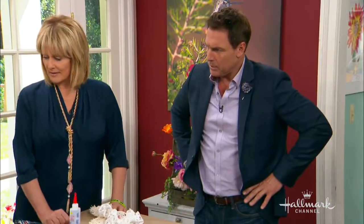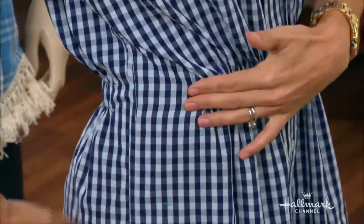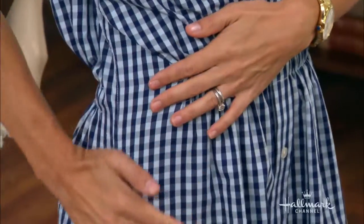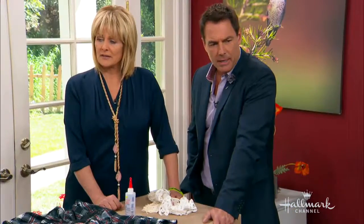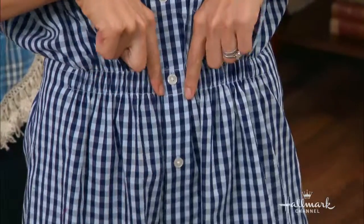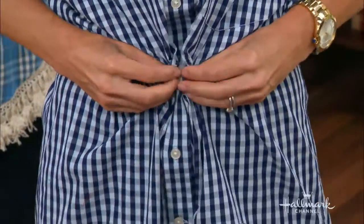If you put the elastic on all the way around, it would create a lot of extra volume. By leaving the side over the hip with absolutely no elastic, it keeps a nice flat shape and brings all the attention to the front, which is really flattering. If you went all the way around it would puff out — you don't want that. Also, a really important note: do not pull the elastic tight over that button placket. Pull really tight on this side, sew, and when you get to the middle, sew flat, then pull again.